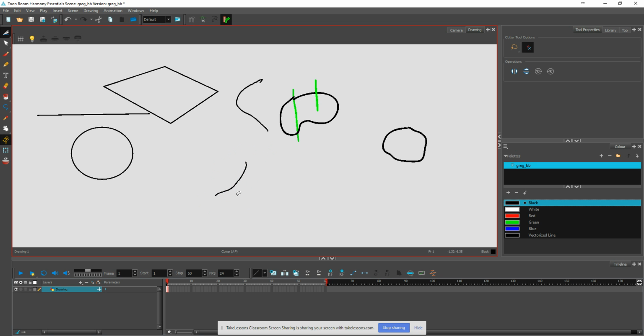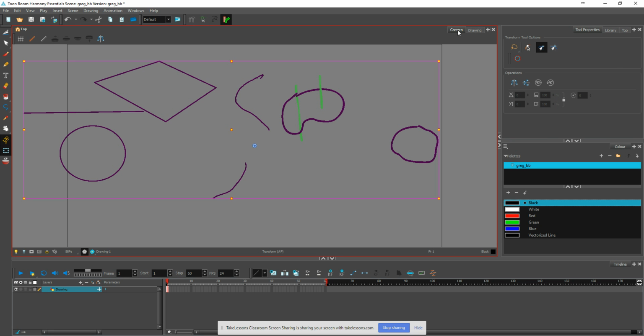Okay, so I'm going to finish with the transform tool. And for this, I need to go to the camera view. Where is it?